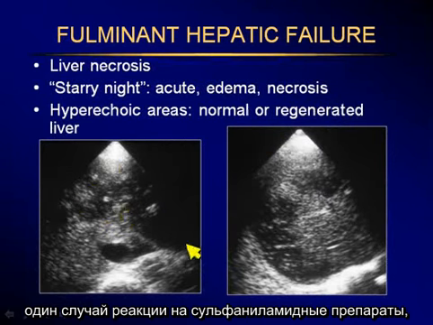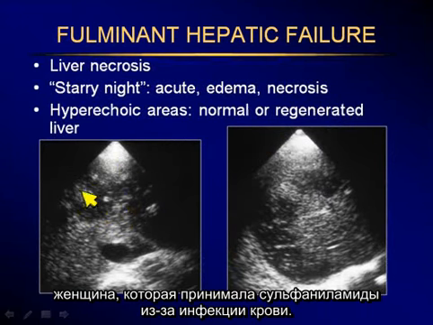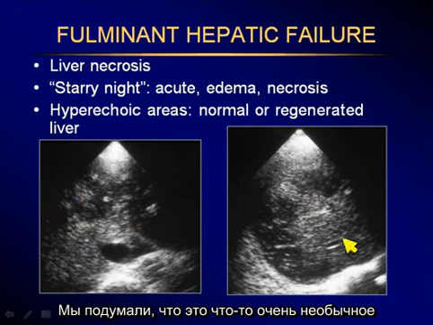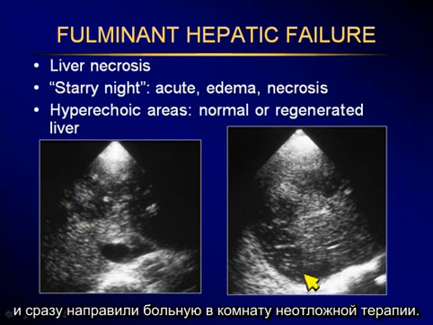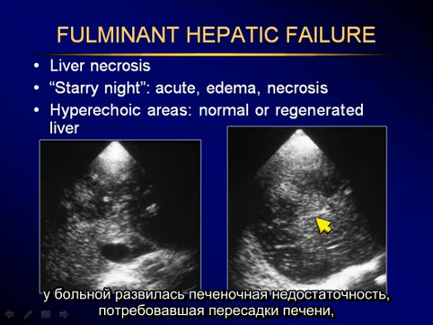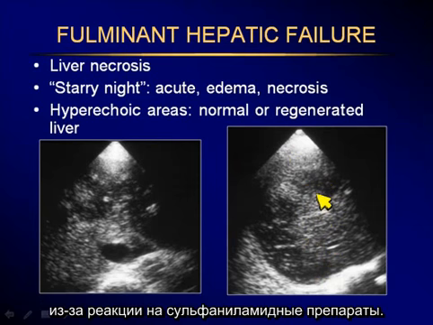One case was a sulfa drug reaction, a woman who was on sulfa drugs for bladder infection, who came in as an outpatient and had this appearance. So we thought that something was very unusual and wrong. We sent her to the emergency room. And after I followed her up in 3 weeks, I found out that she too went into liver failure and had a liver transplant from sulfa drug reaction.